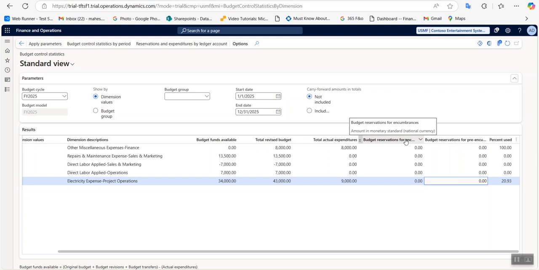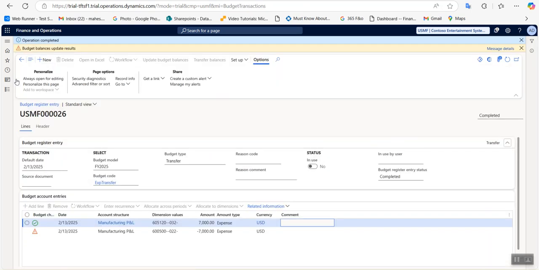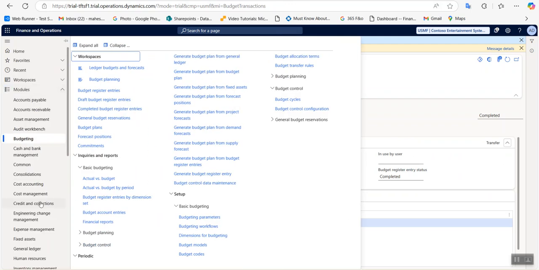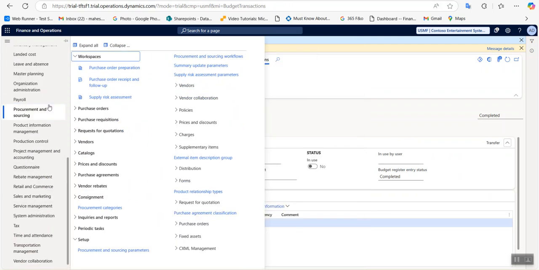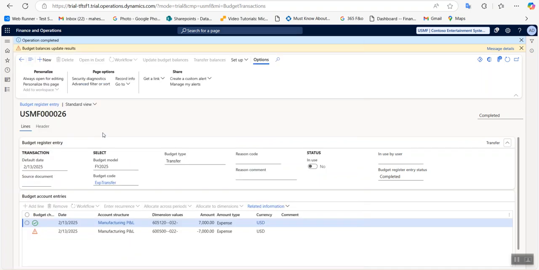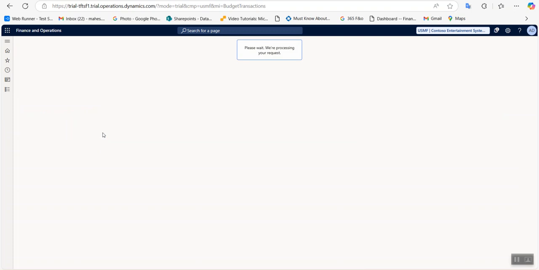Okay, the pre-encumbrance is where you reserve some budget during your purchase requisition. So in the purchase requisition form, let me go to procurement sourcing, purchase requisition, all purchase requisitions.